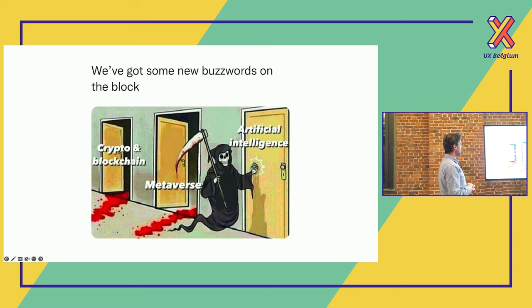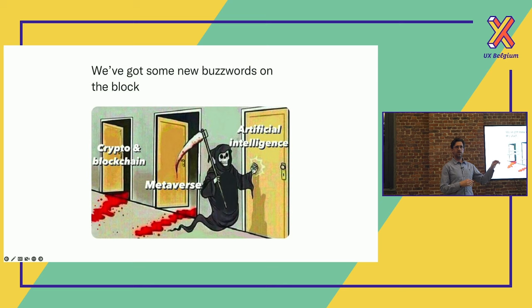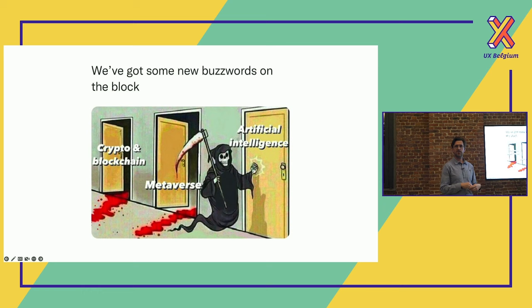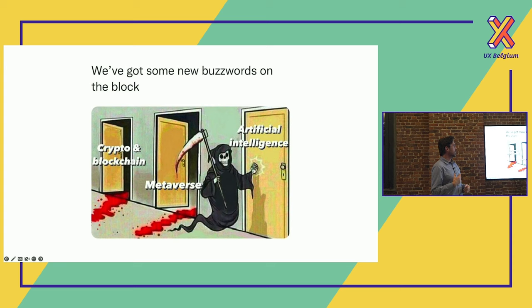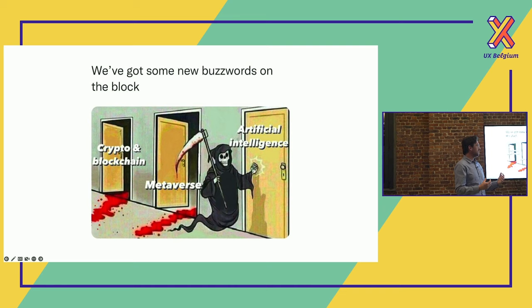There's a lot happening. We talked about cryptos, blockchain, metaverse, artificial intelligence — and a kind of Grim Reaper entering every room and killing each hype cycle. Blockchain started it, then the metaverse, which was effectively killed when Microsoft redirected investment into artificial intelligence. Yes, these are buzzwords, but they're very important buzzwords because they are shaping the future of the internet. If you look beyond the hype, you'll see true functionalities popping up. When you start looking into Web3 — walk around in a metaverse, do your first crypto, work with AI — you have to see behind the first layer. If you go deeper, you'll see the true meaning of the technology and how it can be used in a new iteration of the internet.